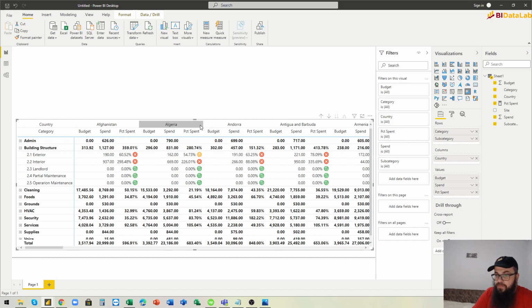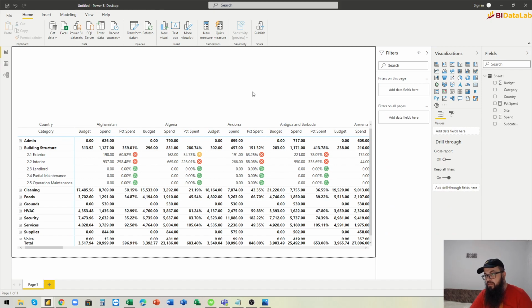Okay, so like this. So this value is greater than 55, then we have this icon. This is less than 55 but bigger than 25, then we have this other icon, and this one is greater than 55, and we have this red icon here.